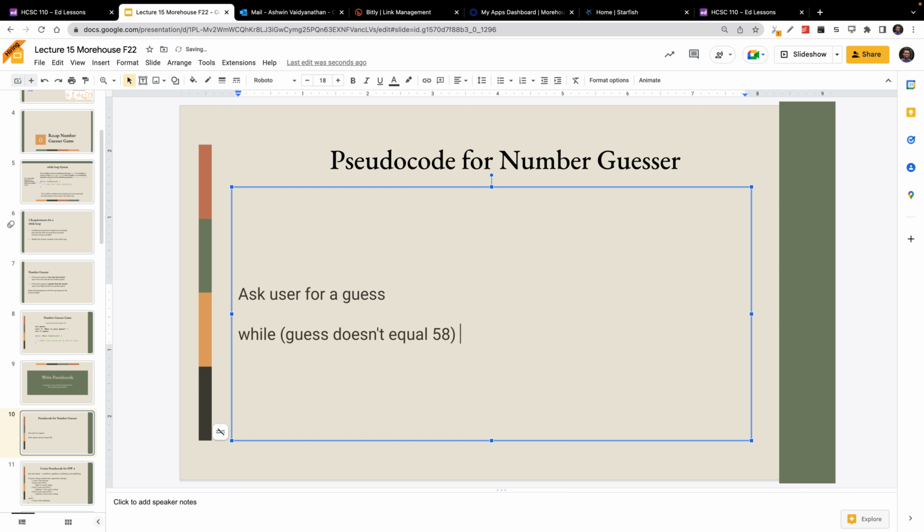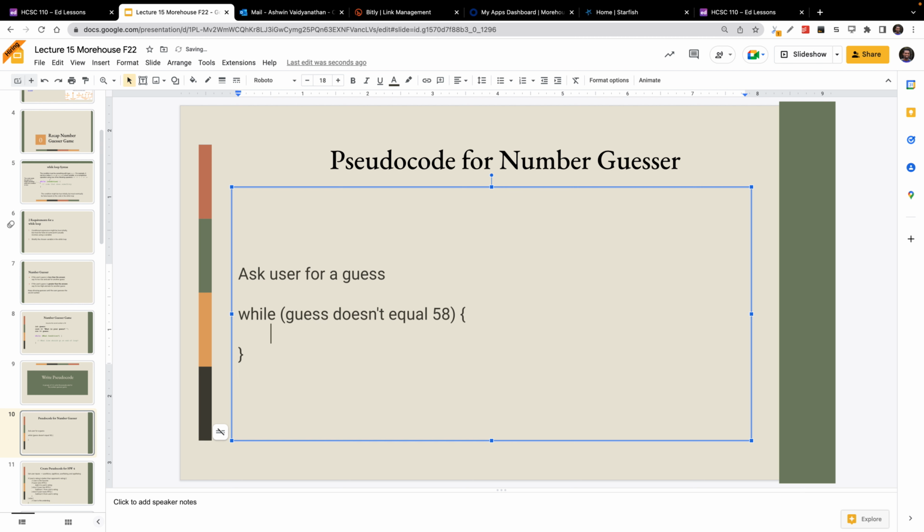So even someone who doesn't know how to code should be able to look at this and understand what's going on. While the guess doesn't equal 58, what do we want to do? Tell them if the number's too high, too low. Yeah, so we want to tell them, is the number too high or too low? So we could even just put something like, tell user if guess is too high or too low. So that could be the first thing you do.